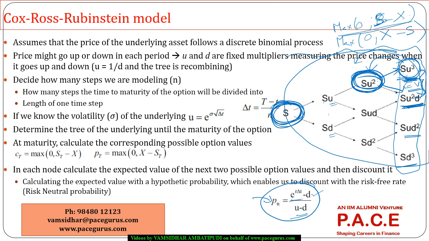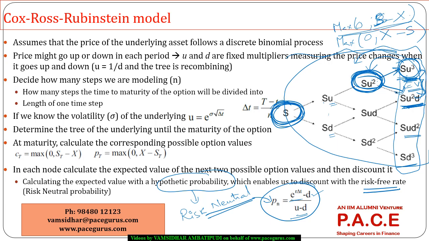Here, the probability that the price will go up versus the probability that the price will go down. Here we won't take the real-world probability; we take a hypothetical probability, otherwise called risk-neutral. I am not getting into the mathematics of this. So we'll take a risk-neutral probability, which helps us not fight over what discount rate I have to use to find out the present value of this option. I can simply use the risk-free rate of return as a discounting rate to find out the value of the option, because I am using the risk-neutral probability to find out the expected value.